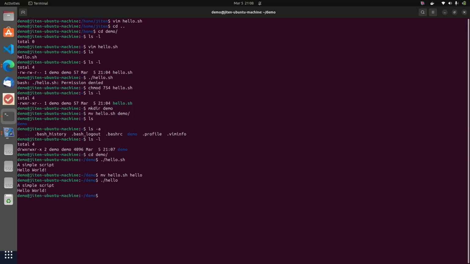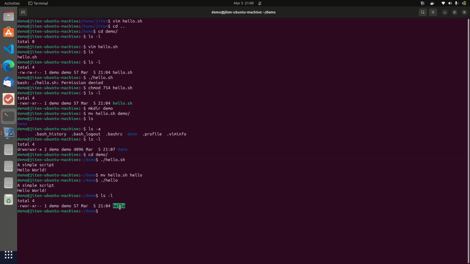One more thing you need to understand about Unix and Linux systems: the extension doesn't matter. Even though we give sh explicitly to show that it is a shell script, I changed the name from hello.sh to hello. You see, the name of the file is hello, not hello.sh. So if someone asks you to run a shell script, you shouldn't be surprised that you don't find any file with an sh extension.